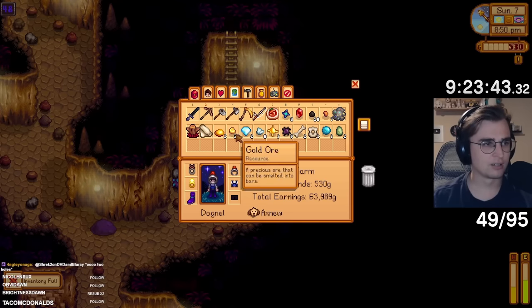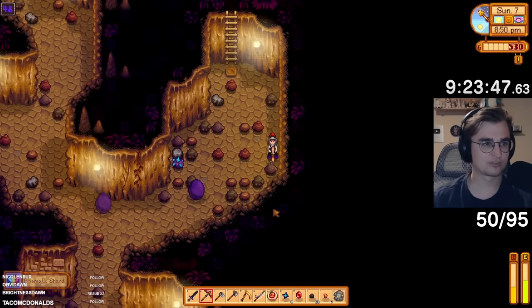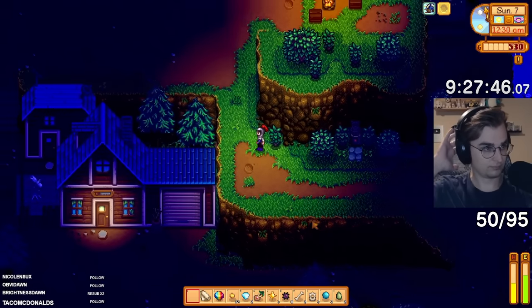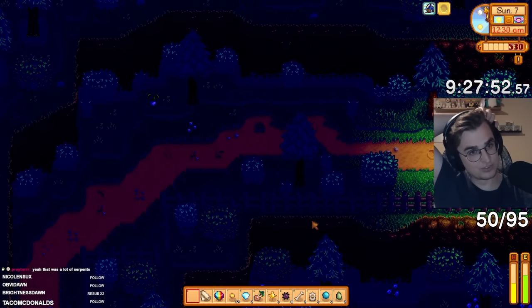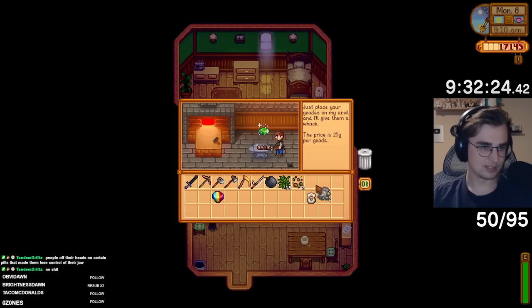Okay. I don't need topaz. Alright, well that's amazing. I don't think I need to tell you. A prismatic shard. That's why we wanted to get to Iridium. Cool. That was a very successful day. I don't know how much better that could have gone. I feel like I got so much stuff that the counter isn't even right now, because I got overwhelmed there. Okay, I think I need that.